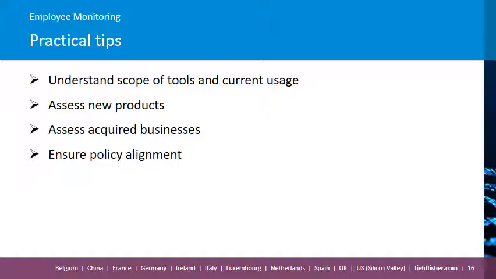We wanted to finish with some further practical tips and suggestions. Firstly, understand the scope of your monitoring tools and current usage. A monitoring audit can be helpful. In our experience, it will often identify practices that privacy professionals are not aware of, and can also result in you catching monitoring functionality which has been built in and switched on in respect of day-to-day employee platforms like CRM systems.